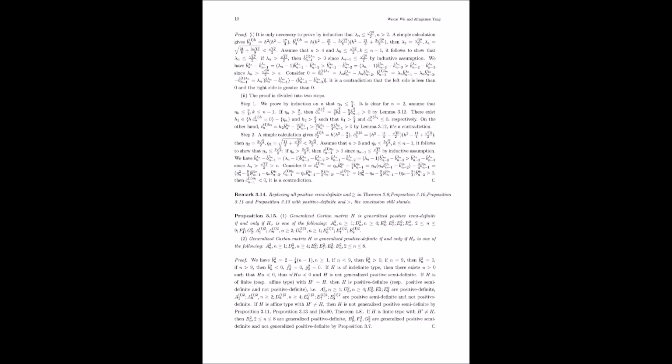And proposition 3.3 provides similar conditions for each of the other matrix types. So for instance, BHN is positive semi-definite if and only if H is greater than or equal to 2 times cosine of pi over 2n, which if you recall is exactly the condition we got for the BHN sequence to be non-negative. Okay, so there's a pattern here. Each matrix type has a corresponding sequence, and the positive semi-definiteness of that matrix hinges on when that sequence becomes non-negative. It's like each sequence is holding the key to a specific matrix type. Yeah, exactly. That connection between those matrix types and those special sequences is central to this paper.